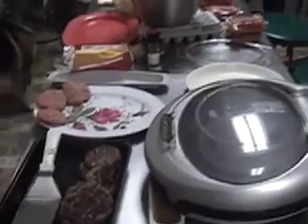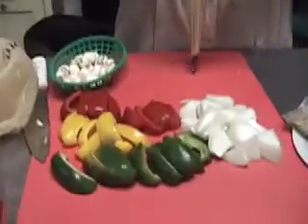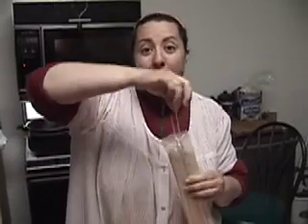Over here we got Gloria Raven, and she has the vegetables on deck. Miss Raven, can you let people know how important vegetables are? Vegetables are very important for your diet — you must eat vegetables. It gives you good digestive processes. What I'm doing today is making shish kebabs!